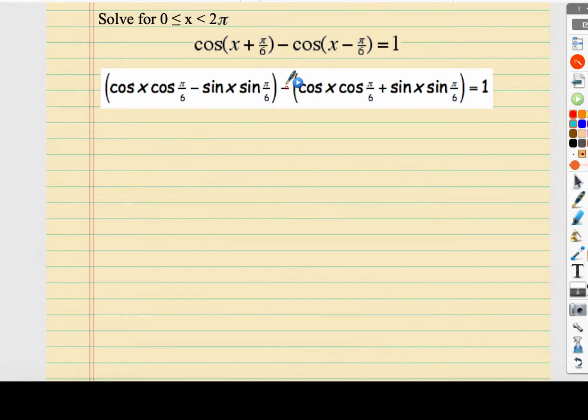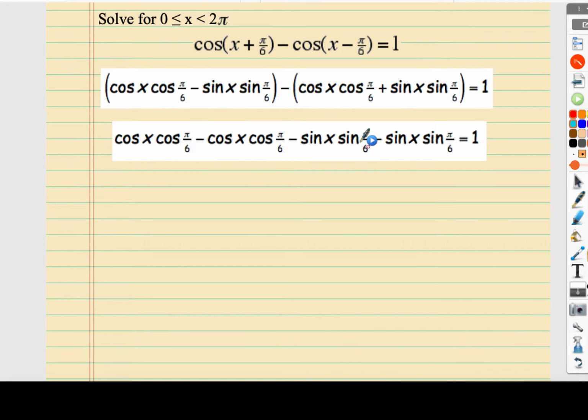Now, a great idea would be either to find our values here, or to take that negative and distribute it, which is what I ended up doing. I'm going to distribute that minus sign. Cosine of x, cosine of pi over 6. Then when I distribute the minus sign, again, cosine x, cosine of pi over 6, I wrote that as my second term here. Noticing I've got a lot of cosines, I may as well write those all first. Then I've got a minus sine, and it'll become another minus sine.